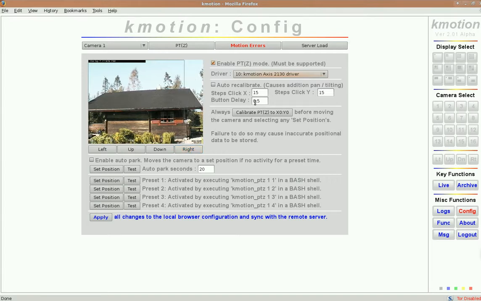Next one, button delay. Now this is kind of a difficult one to explain. When you click on Motion to say that you want to go left, right, up or down, the message has to go all the way to the camera and come all the way back, and this takes some time. Now the reason why that hasn't worked is because I haven't hit apply.